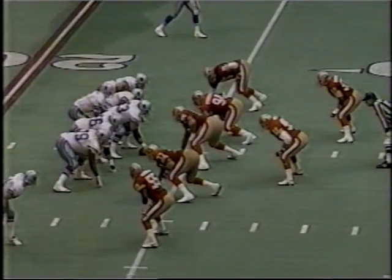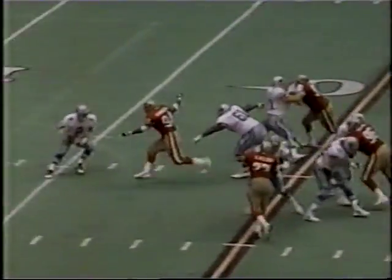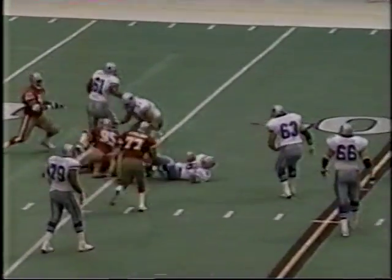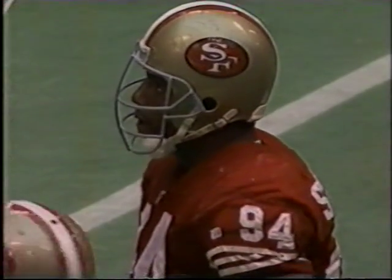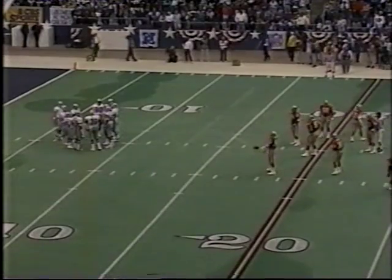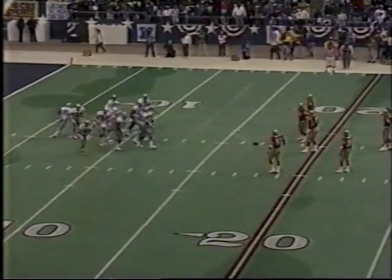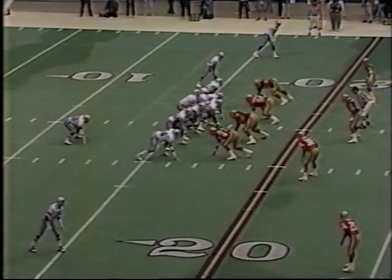Here's Stubblefield right here, and you'll see he gets penetration. Boom, he takes an inside move. He's right up the middle. Now Aikman can't do those rhythm things. He can't read. He can't step up. He can't do anything if you can break someone through somehow. An assist from Artie Smith, but Stubblefield furnished the initial pressure. Third and long.